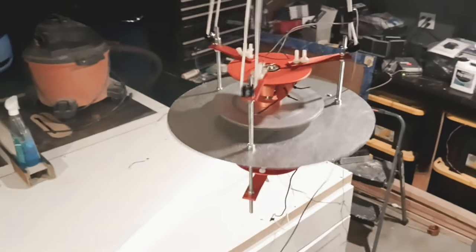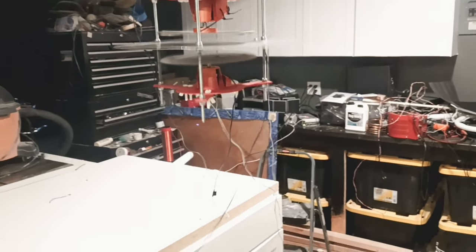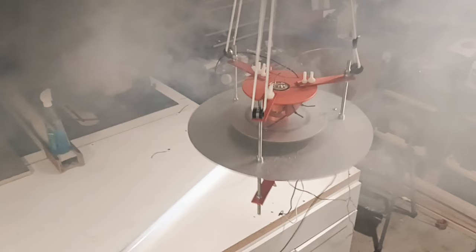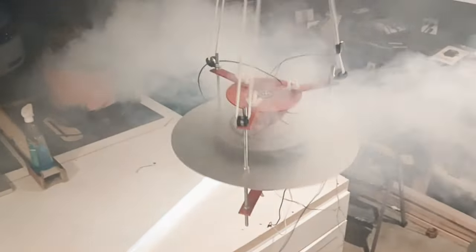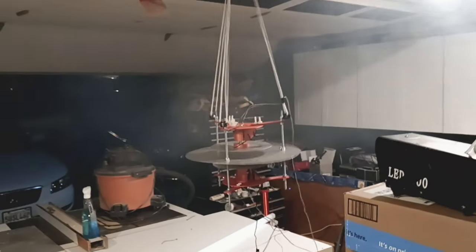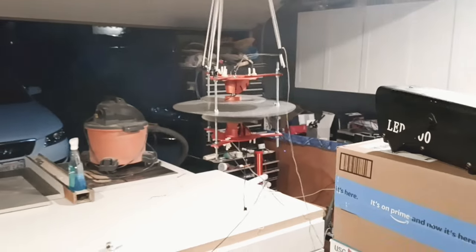I can only imagine what Alexei is going through. He probably made that plate more solid in the second one so he didn't have all this vibration. You'll still pick it up on an oscilloscope when it's a stiffer plate, but you won't see it vibrating like this. I'm just shocked at how steady it is — we've probably got it three, maybe four feet off the ceiling right there, and it just stays in the same spot. Kind of crazy.